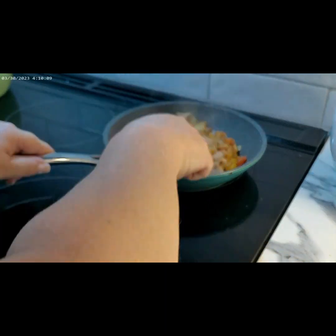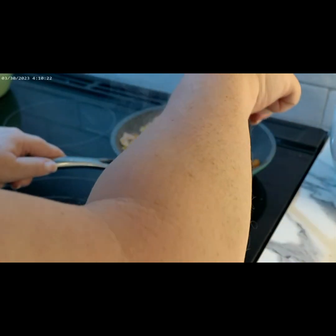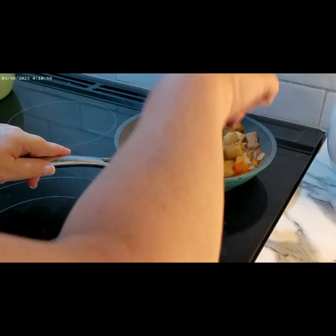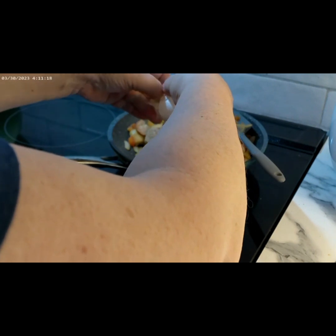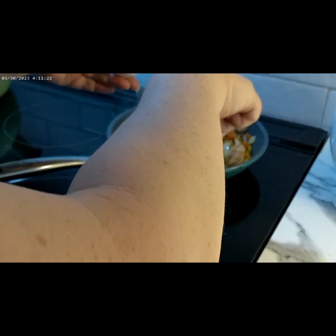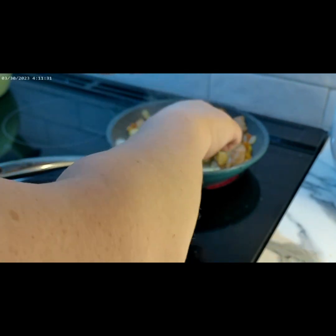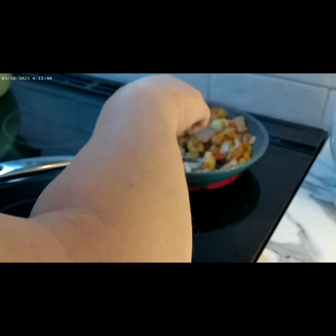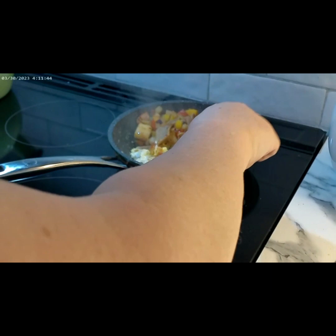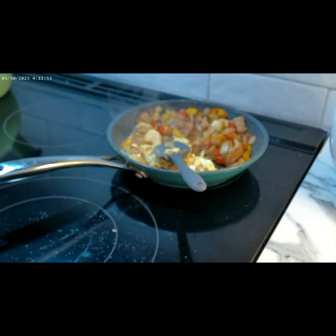Things are getting kind of crispy. I really miss the green pepper. I guess it's just psychological because I haven't tasted this yet, but I'm missing seeing the green. Okay, I think it's just about ready. So what I do is just put everything, leave a little space for the egg. I hate fried eggs. I want it scrambled. So I am going to stand here and scramble this immediately. It's on high, so it scrambles very quickly. Eggs like a nice hot pan though, so that's good. All right.